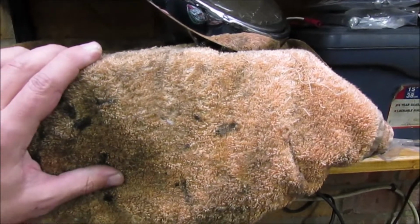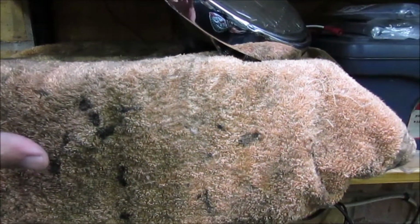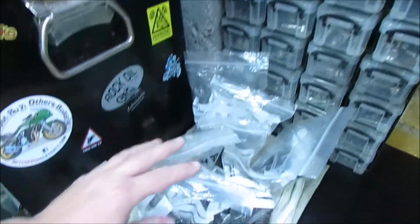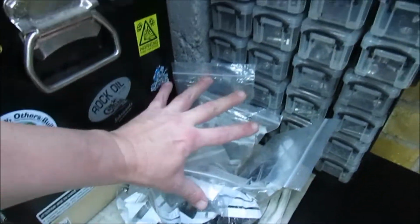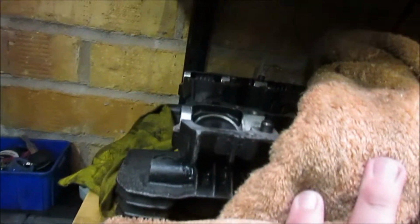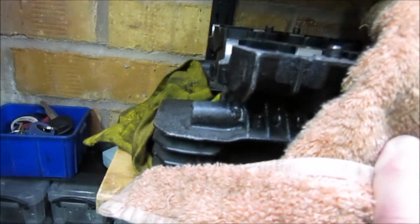That's still got to be cleaned, stripped. Well, most of it's out, all the valves are out. All the valves are still bagged. I'll start working through. I won't show that on film, it's quite a long drawn out process, but all that's still got to be cleaned, stripped of paint, repainted.